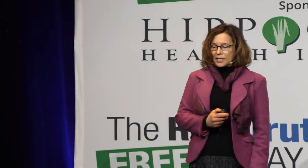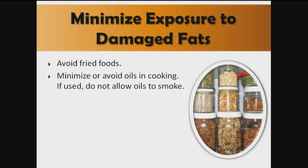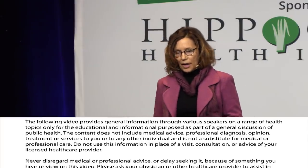Next, we want to minimize exposure to damaged fats. We want to avoid fried foods completely — just do not fry foods in fat. We want to minimize or avoid oils in cooking. We don't want to expose oils to high temperature, and especially if the oil starts to smoke, we're producing products of oxidation that are pretty toxic to human health.